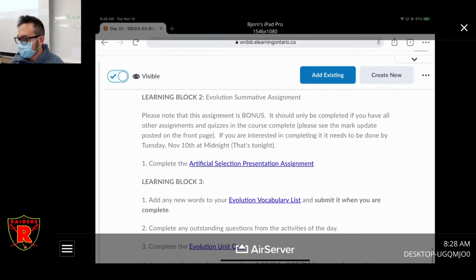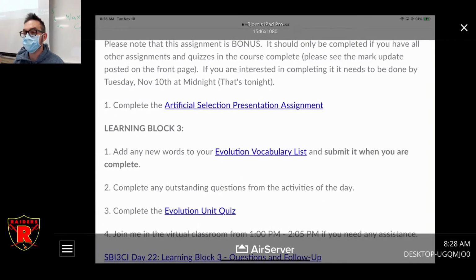The other two things that you need to make sure you do today, and you can use your learning block 2 time for this if you want, it's totally up to you. Again, that one's an optional assignment, but you've got to finish the evolution unit quiz. I think it's only 20 questions. This one's shorter. It's open book just like the other ones. I have to double check the time limit on there. I think I made it reasonable. 70 minutes. Actually, we looked at it yesterday, didn't we? Yeah, 70 minutes. That's totally reasonable.